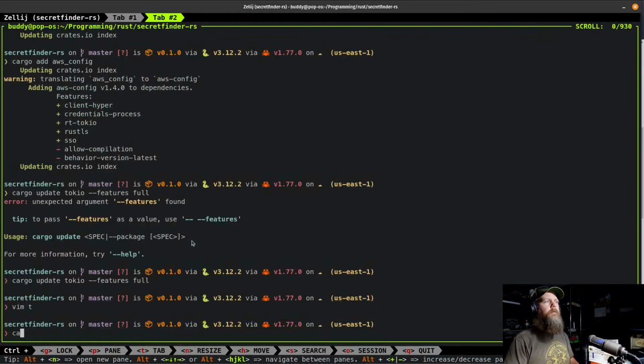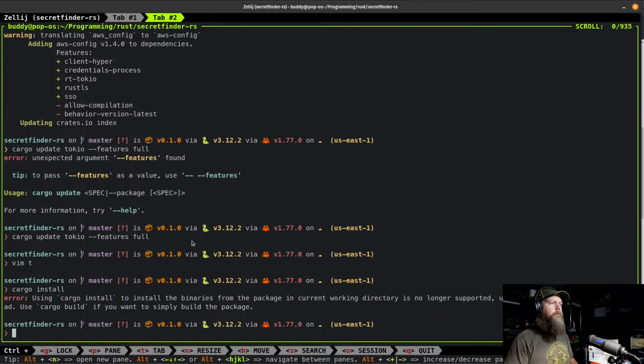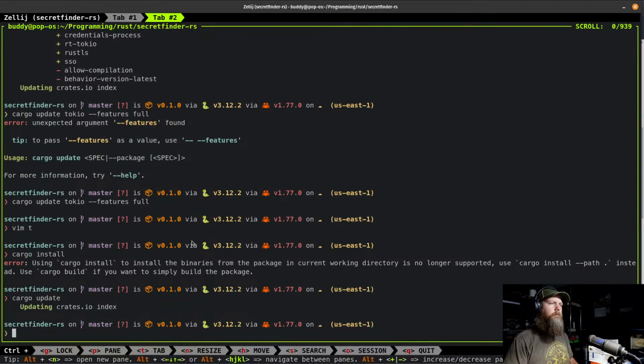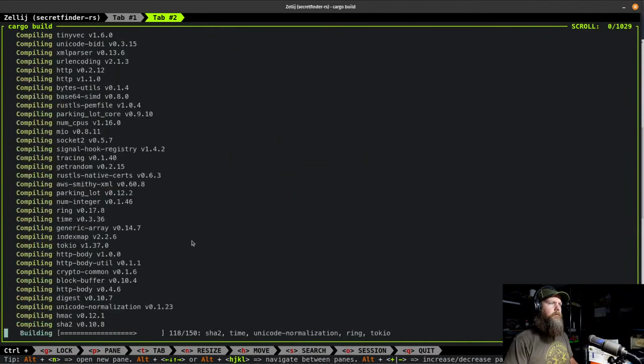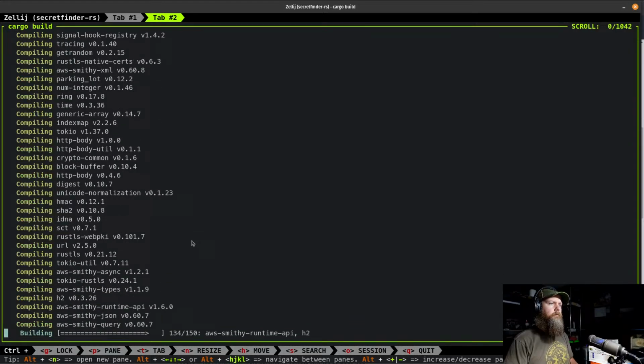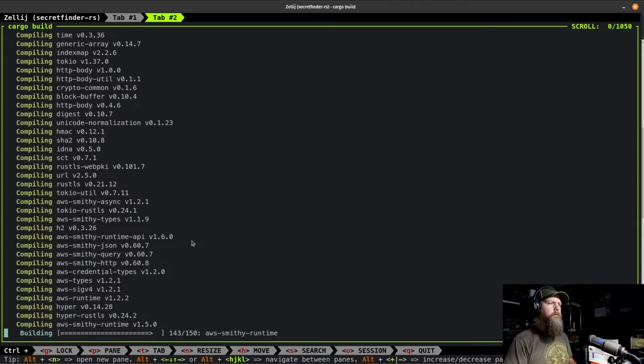All right. Cargo install. Cargo update. Cargo install. Cargo build. Okay.